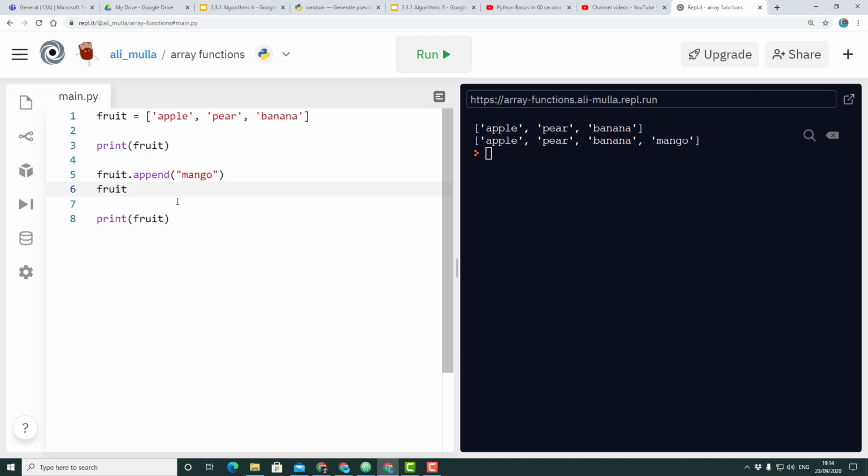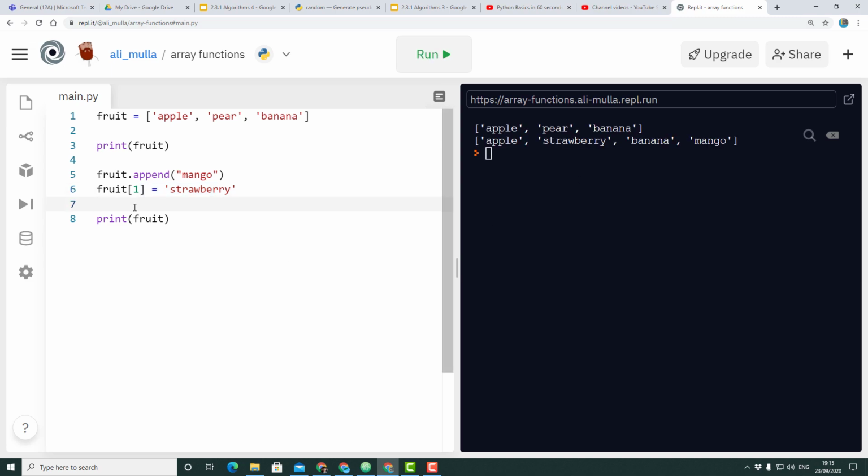And then the other thing we could do is make a change to one item. So let's say fruit, item number 1, which is pear, and we're going to reassign it. So we're going to say fruit item 1, instead of it being pear, let it be strawberry. Oops, I can spell strawberry. So now if we run it again, it's going to display that, it's going to add mango, but then it's also going to change pear to strawberry, and that worked as well.